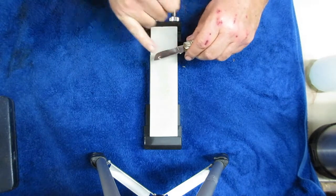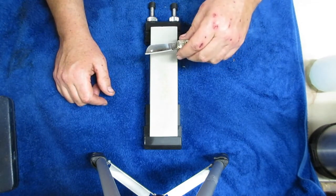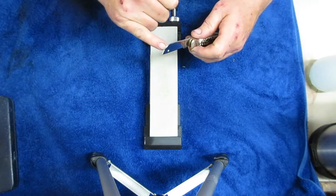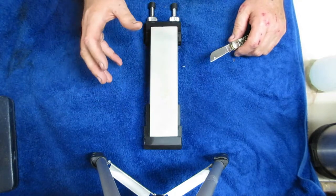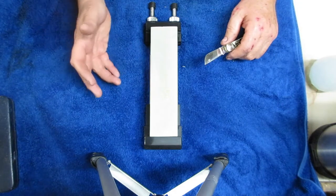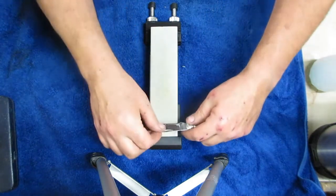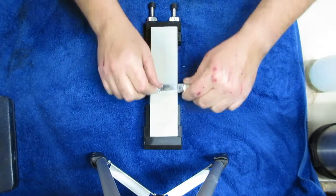Because I promise you, I can take this edge and stick that up to my face and I can refine it just as fine as I can. But the bevel angle of this knife is never going to equal the kind of bevel angle of a straight razor. The thickness of the steel is never going to equal something like a straight razor. The geometry is a whole lot different, and it's never going to be as comfortable as a true straight razor. But can I refine this to where it would shave really well? Yeah, I can. I've done it. Not this particular blade, but the thing of it is, it's not meant for that. That's why the razors exist.